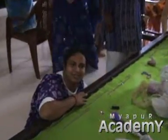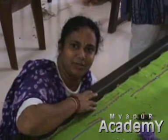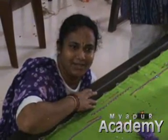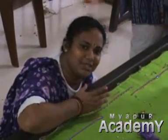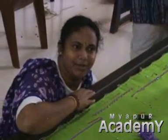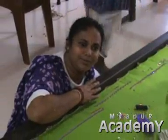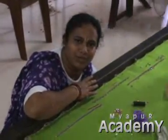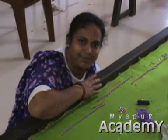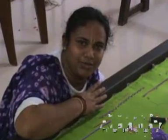We all worship deities in our home often here. At least for me, I realize that we are so impersonal. And by learning to dress him, by learning to cook for him, by learning to make dresses for him, the main Krishna person, the worship becomes so much more personal, and that's what I think is the most important highlight of this course.